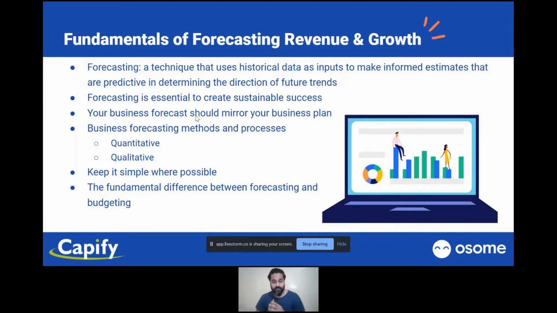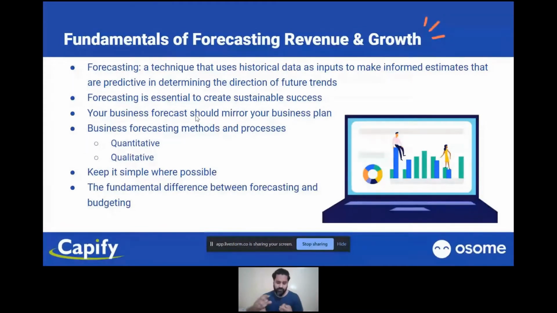Keep it very simple, because when we hear about forecasting, we normally think about it being used by big organizations, and you need a very technical understanding behind it. It's actually a very simple idea which can help you grow your business in a very different way than you would do without it. There is a bit of confusion about what budgeting is, and what's the main difference between a forecast and a budget.